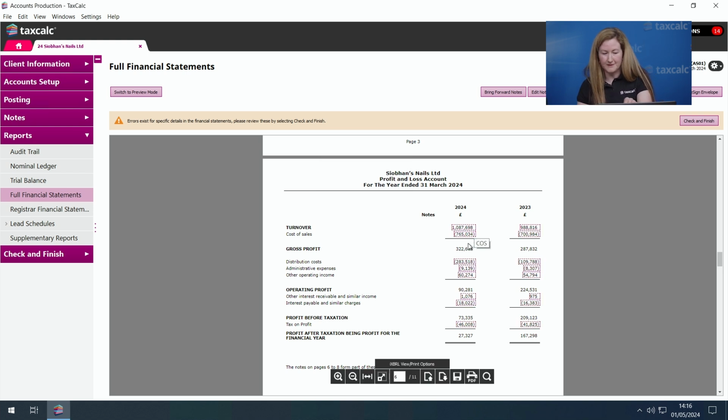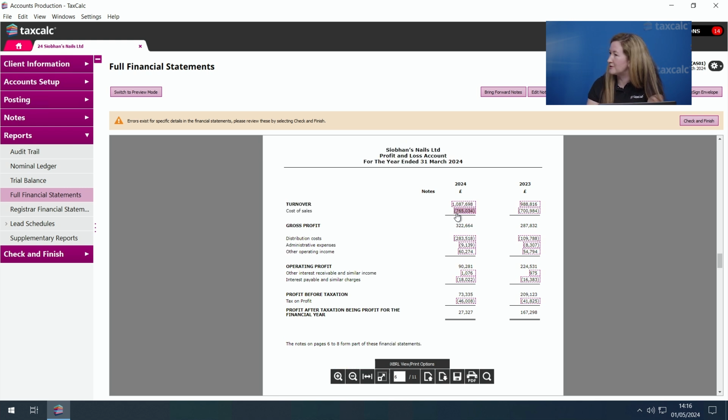The net effect of this, because I just amended some of the figures to go to the director and to a slightly different place that was still part of cost of sales, is that it actually still shows the same figure. But that's a good way of checking the figures from the report, drilling into them, making any adjustments you want to make, and being a bit more confident that the figures are correct. We've had a couple of questions about how you get into that mode to be able to edit, how to get into those accounts.